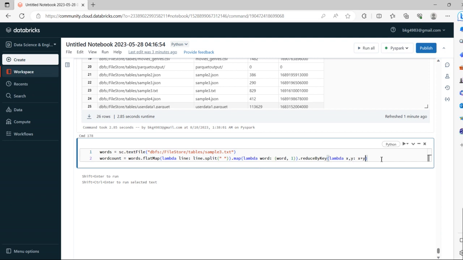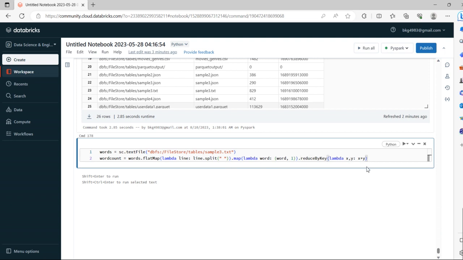So what we are doing is flattening the text file based on the tab delimiter. After that we are mapping each word to 1 and then we are doing the reduceByKey operation.